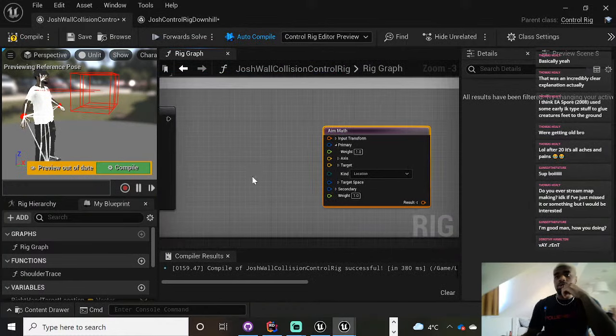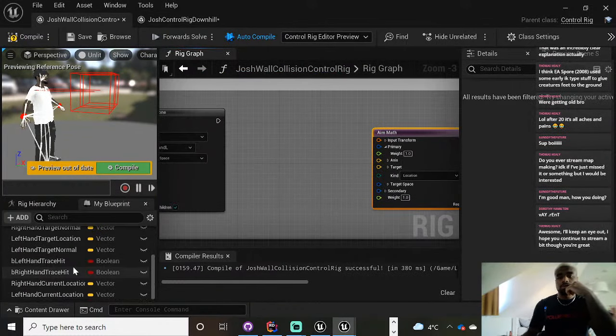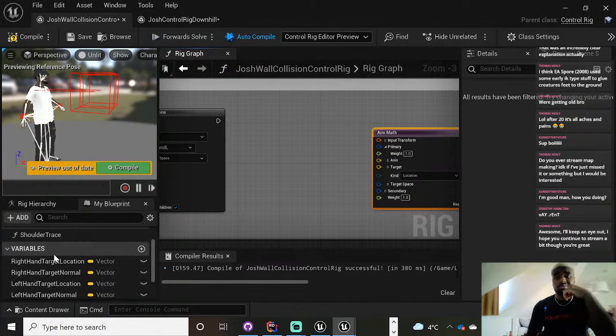Okay, so now the target. I said the target is gonna be this moon. It's gonna be the moon.